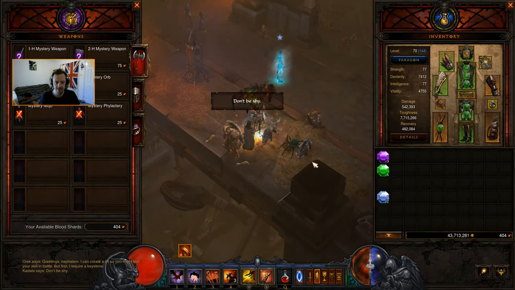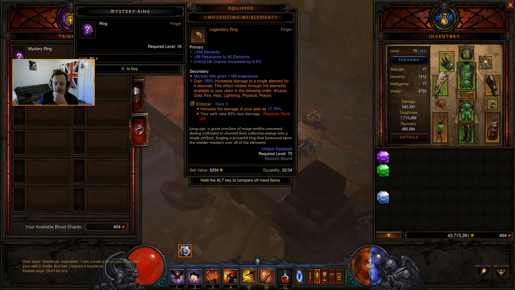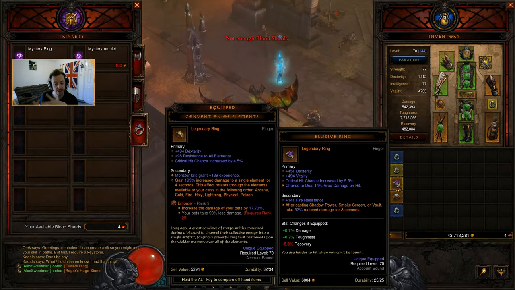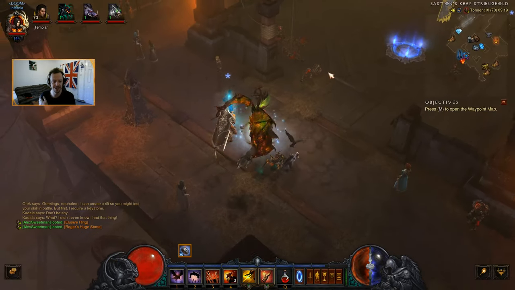So, Kadala, let's talk about rings. Elusive ring, I like it. We're definitely going to keep it. Progar's huge stone, we're not going to.